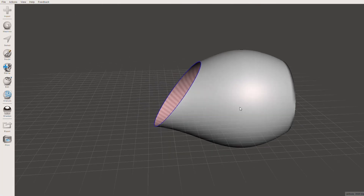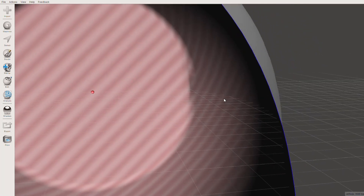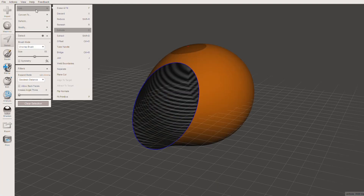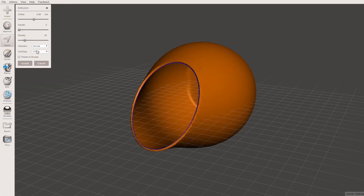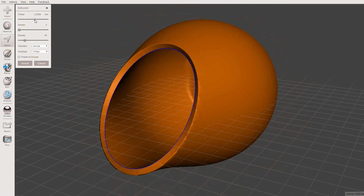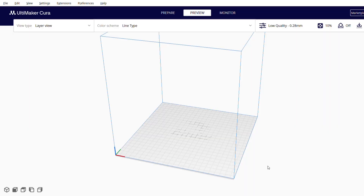One thing I didn't mention here, guys, is a step I missed. We're going to take the vase bottom — as you can see, it has these red and white stripes in the middle, meaning it has no mesh on the inside of the model. This is essential for 3D printing. So I'm going to select all the model, go to Edit and then Extrude. This is going to create a thickness from that initial mesh. It's all orange, meaning it's all one part. Go to Offset for the size — I want this to be around the 2mm mark. This will give us a nice thickness when we print. Hit Accept, and then export this as an STL for my new vase bottom.